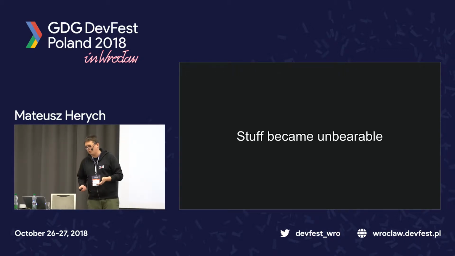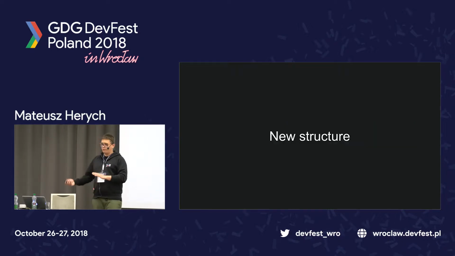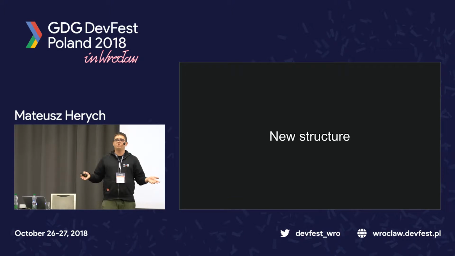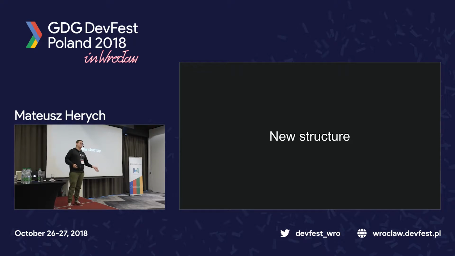So stuff became unbearable. So January 2018, which we are going to celebrate each year now, there's a new project for a new market. We are shipping the trading app to the US market, and we need to build a new app. So we decided, all right, let's rethink all the issues that we have within the architecture, and let's try to restructure it in a way that will address those issues.